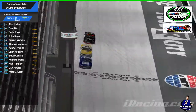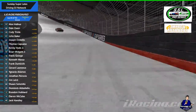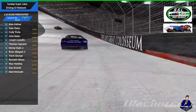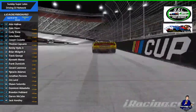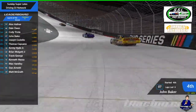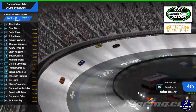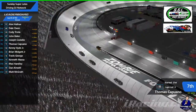These guys kind of finish out what they were doing here through the front. You could see Owen still going to come up in front of him, so that is going to seal up the spot. And Baker maybe making a move to the inside of Triola. As your top 3 gets settled in, you can see Triola right up against the wall. He hits the wall. We'll see if the 07 of Baker can capitalize on that. Still in the wall is the 29, so definitely slowing up a little bit down here.